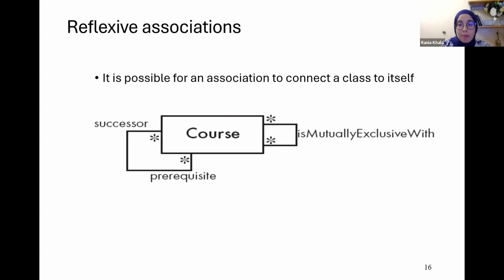So there is another type of association, which is what we call the reflexive association. For example, here we have the class course, and a course can have another prerequisite course, which is mainly another course when it comes to the type.